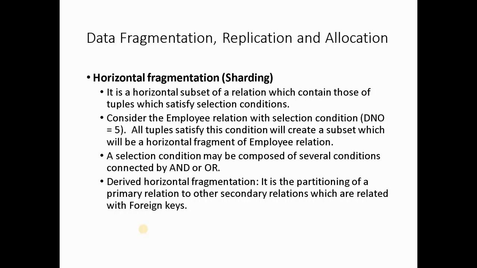So when it comes to selections, like you did earlier, you can connect several conditions if you want using AND, OR. And also derived horizontal fragmentations are there. That means it is partitioning of primary relations into other secondary relations, and then you relate these to each other with foreign keys.